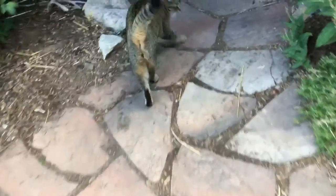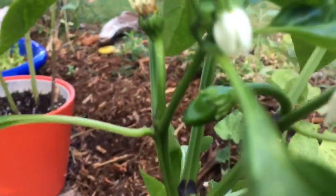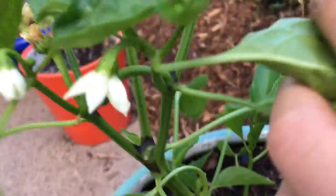Now let's move over to my last bed and a pot. So now that I've let our cat inside, let's get to the pots. I have a pepper plant — I don't know exactly what kind of pepper this is but it's starting to flower and there's even a tiny pepper starting. There's a lot of flowers and it got pretty big and I'm pretty happy with how that's going.